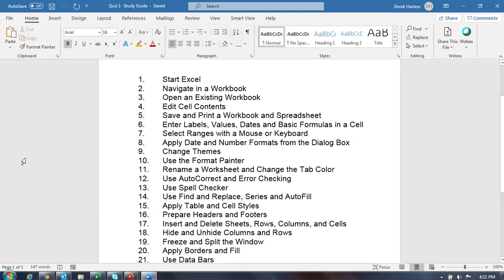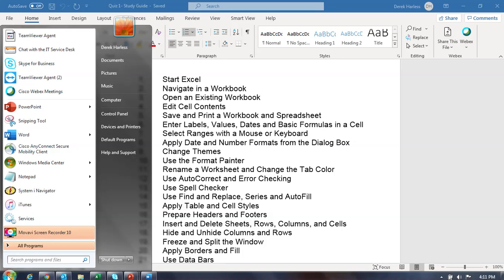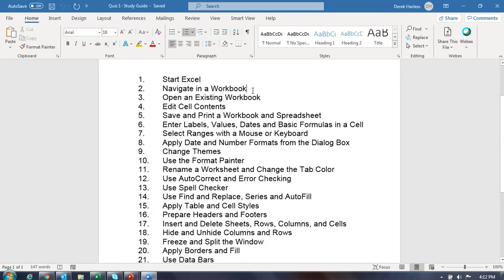I have this study guide posted so that you know exactly what to expect. So, start Excel. You know how to do this. You either go to your start menu and go to Excel, or you open the file that I give you, and that's how you start Excel. Navigating in a workbook. This mostly has to do with that sheet that I posted in week 1 about the basics of Excel and where everything's located. The longer that we're together in this class, the better you'll get at navigating a workbook, but I will use very specific terminology on the quiz instructions that mirror that handout that was put in the week 1 guide on basics. So that's how you'll know how to navigate.